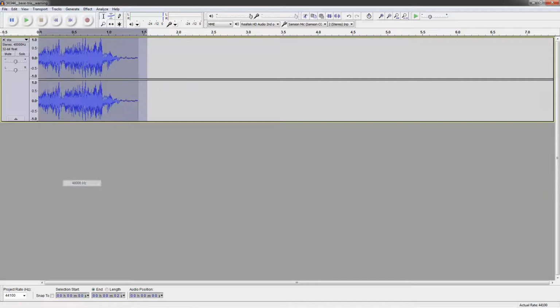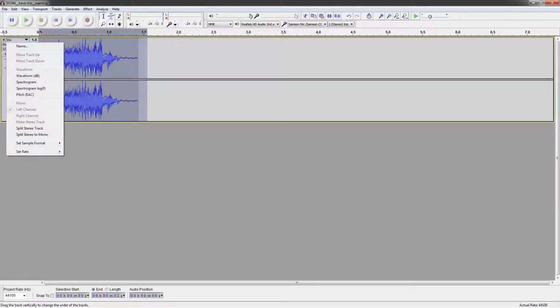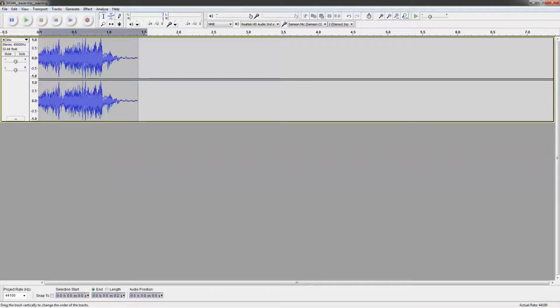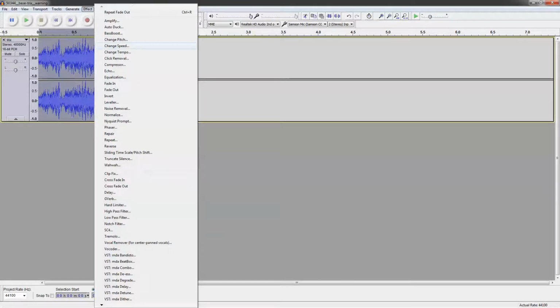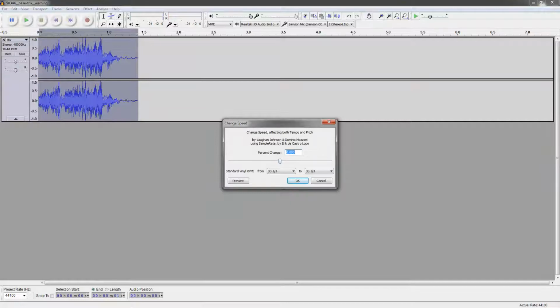Watch it get squished. Ooh, it didn't squish it. That's odd. Sometimes when you do this... Oh, maybe when I change the bit rate it will. Oh, got away with that somehow. Okay, so that's good. Sometimes it will squish it and it'll become like half the size. If that happens, all you've got to do is go to change the speed, and you can change the speed here. You can make it a lot slower, and you can preview it, which is quite good if you're recording your voice.